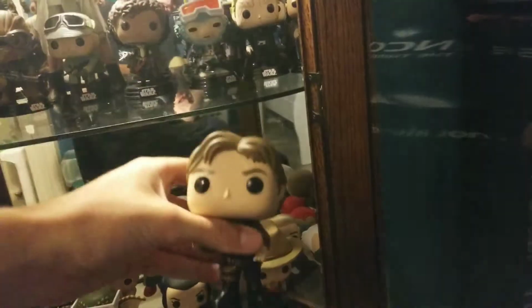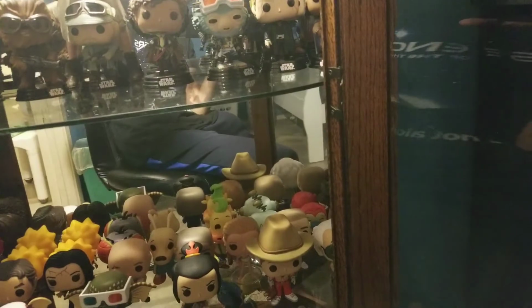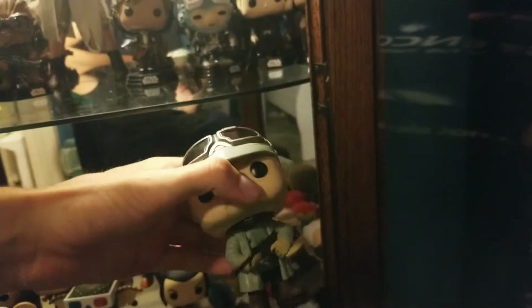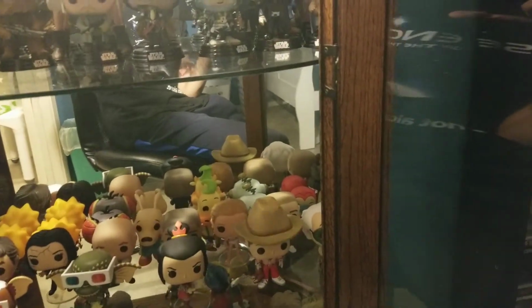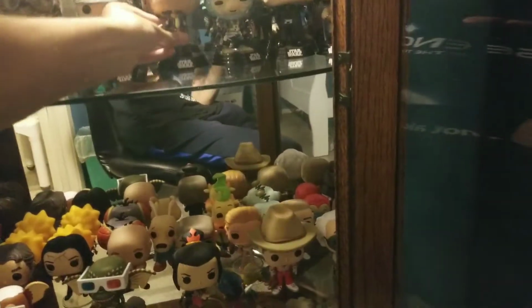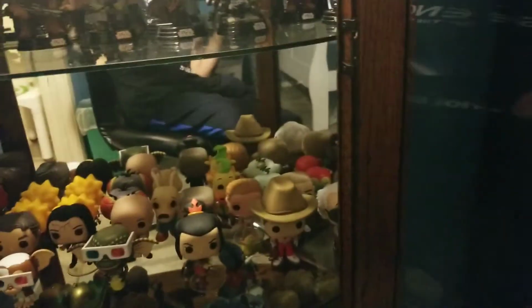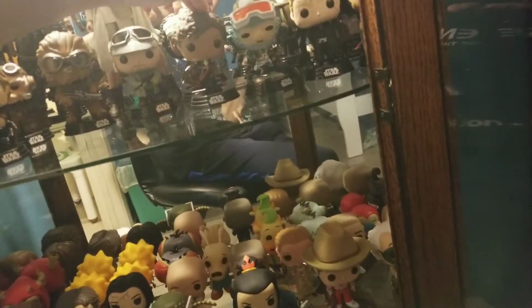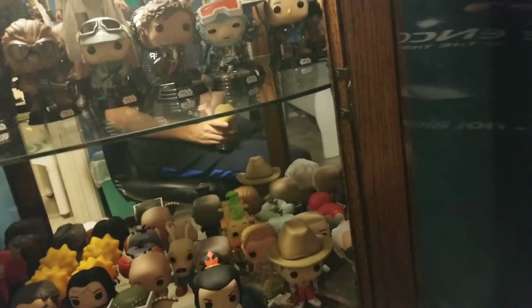Where did I get this one? I have no idea where I got this one actually. I think it was $5. This one, I know it was $5 from GameStop. This was $3 off of Amazon, $5 from GameStop, $3 at FYE exclusive. So you have Val, Tobias Beckett, Rio Durant, and then this is Crimson Dawn. I can't remember.